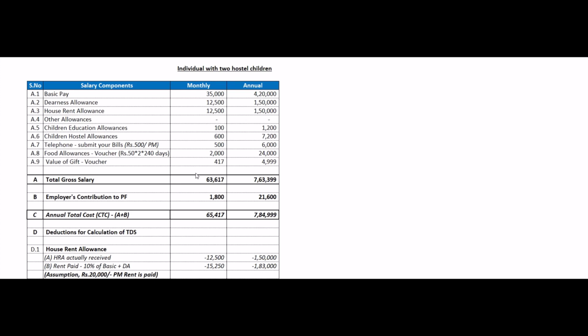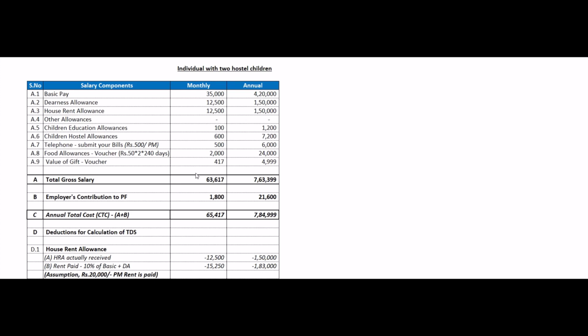So in this case, what an employer can do is, instead of providing a direct monetary benefit of rupees 24,000 to the employee's bank account, it can in turn give them vouchers of online platforms like Swiggy, Zomato, or provide instant e-vouchers which the employee can use. This way the employee saves rupees 24,000 from being taxed.